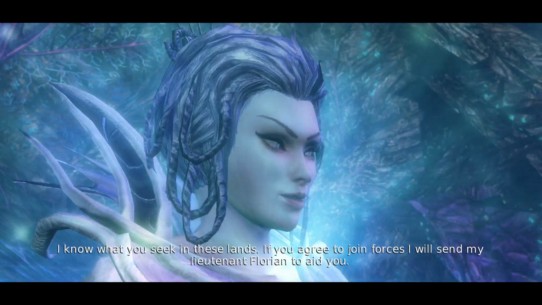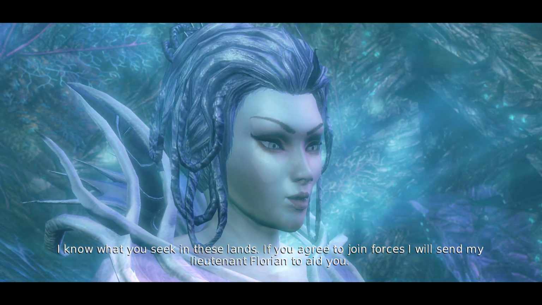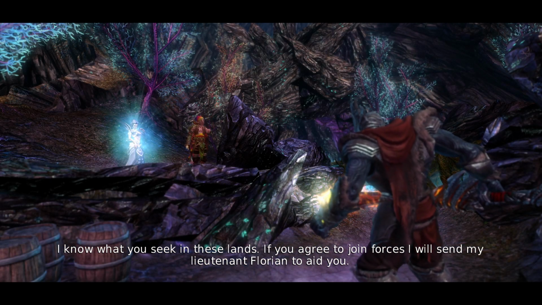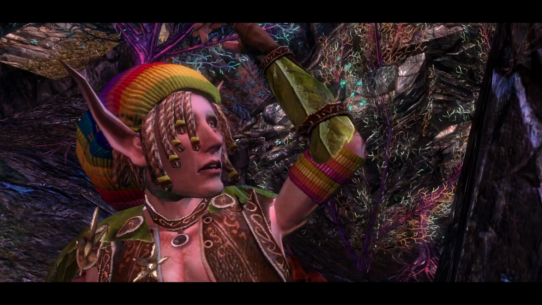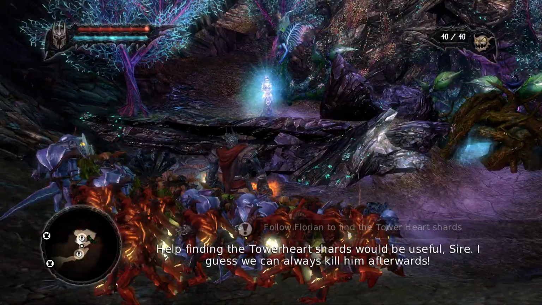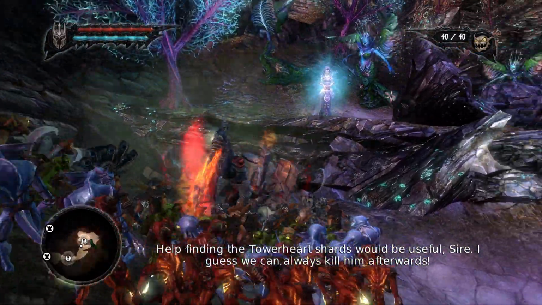I know what you seek in these lands. If you agree to join forces, I will send my Lieutenant Florian to aid you. Pass. No thanks. Help finding the shards would be useful, sire. I guess we can always kill him afterwards.